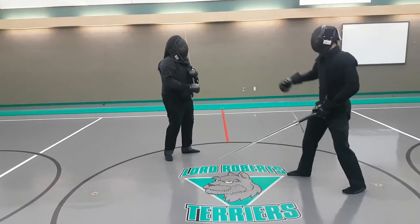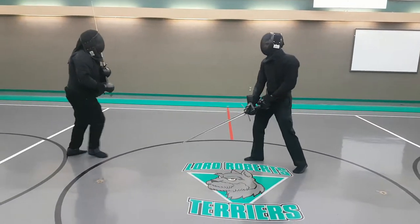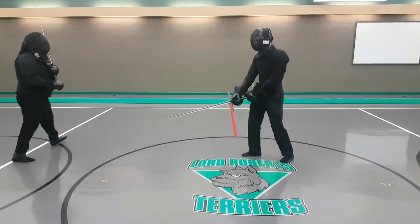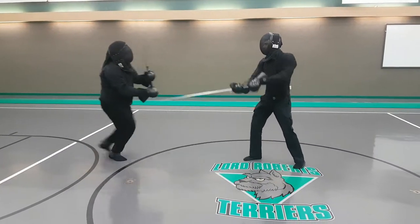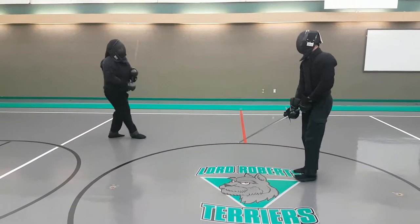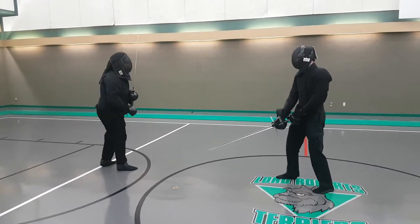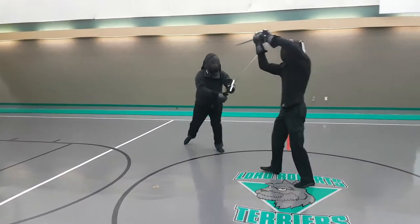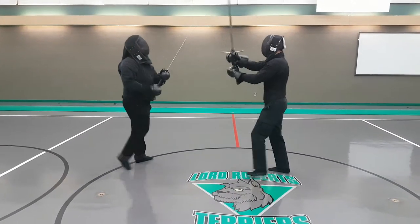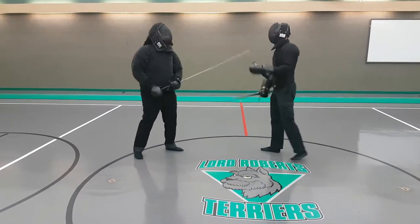And you want to be moving back out afterwards to avoid the follow-up attack that I would do. So cut and back. Yes, there you go. Good. A couple more times. So if I go like this — yep, and out. Very good. Preparing to deal with my retaliation cut as well. So if you do that again — go like this. Yes. Fall from here, if I go right here. And that's what you have to do. That's it, exactly.